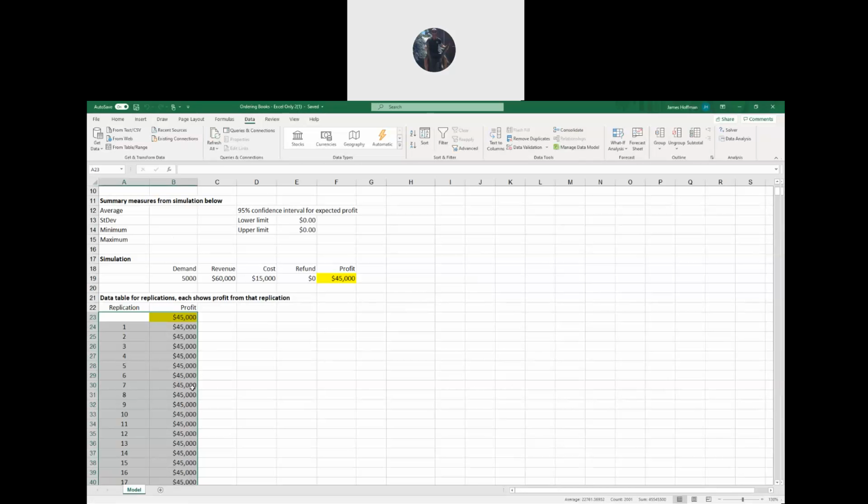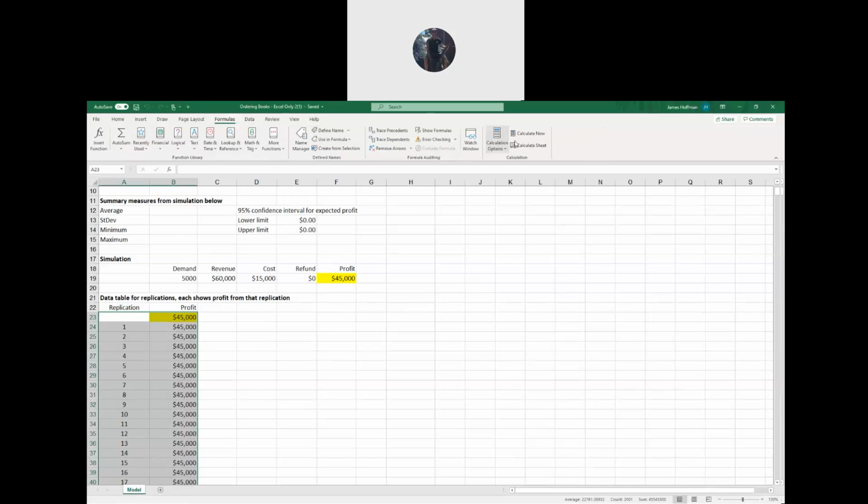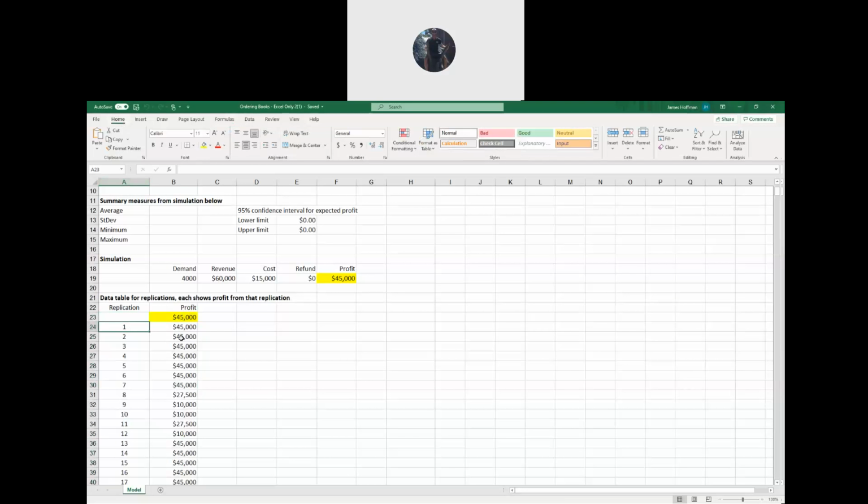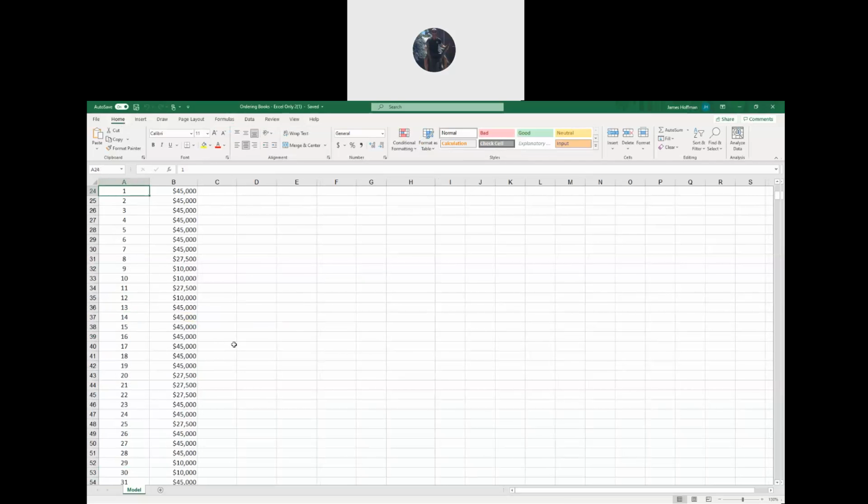And again, to update the formulas, all you got to do is hit the Formulas tab and hit that Calculate Now button. But what you should have now is 1,000 replications with different profits based on the random numbers.